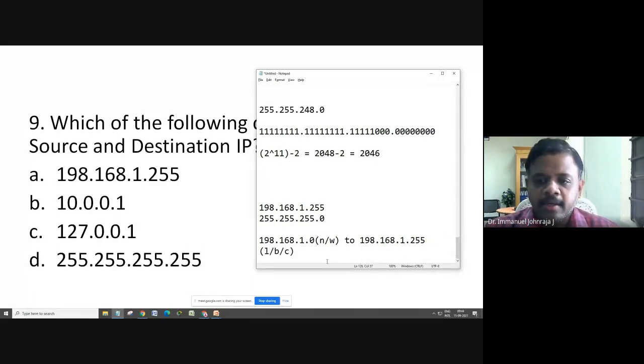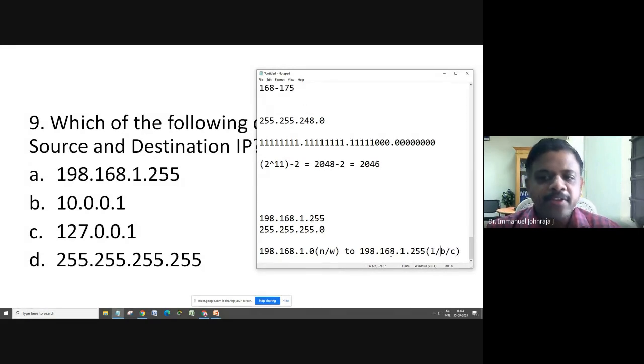What is this broadcast address, sir? Can we use this IP? You can use this IP only as the destination IP. This IP cannot be used as the source IP. It cannot be assigned to any machine. Similarly, 1.0 is a network address. So in my understanding, the first one is already ruled out because it is a broadcast IP which cannot be used as source and destination. It can be used as destination IP if you want to send a limited broadcast message or a controlled broadcast message to your local area network. So the first answer is ruled out.